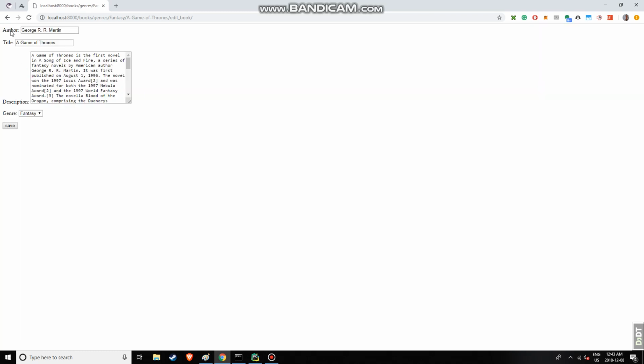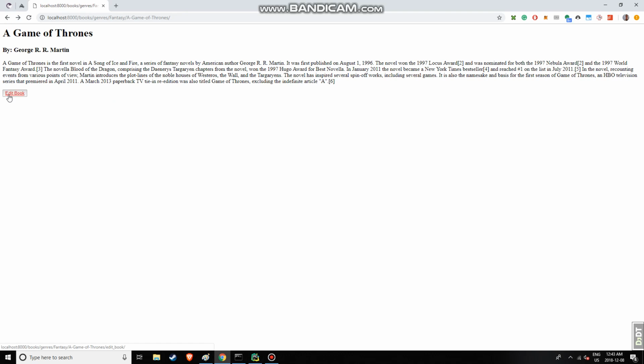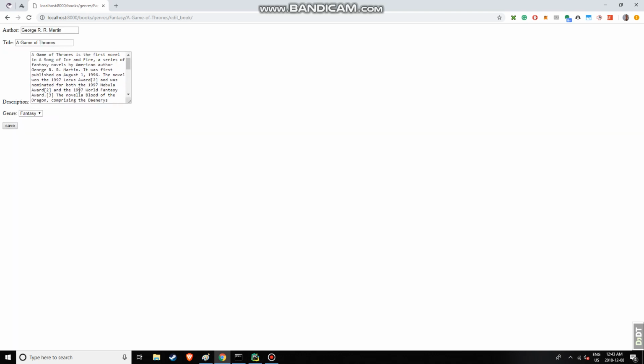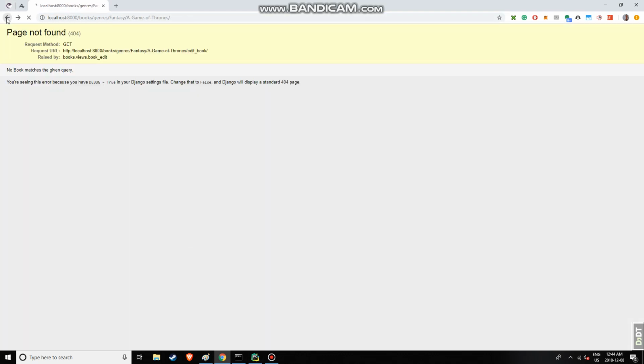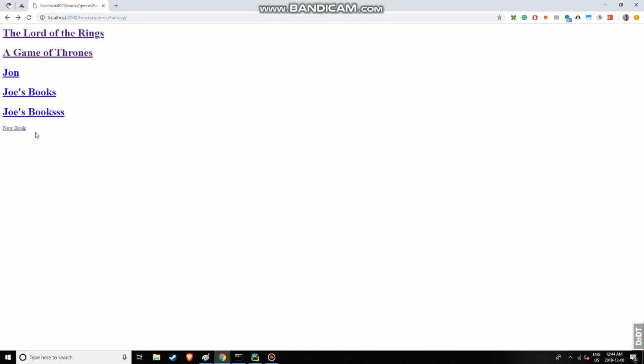So now you can see how it should look when I reload it. You'd click Edit Book, and you can see all the information is already in there. You can change all the topics. So say instead of A Game of Thrones, I want it to be A Song of Ice and Fire. And now if I save that, you can see the title updates, and if we go to the URL up here, that part gets added. And if I go back, I've got to refresh it. There we go.